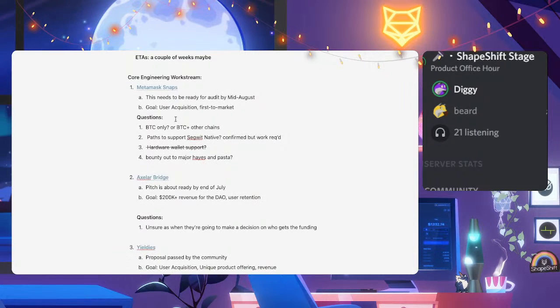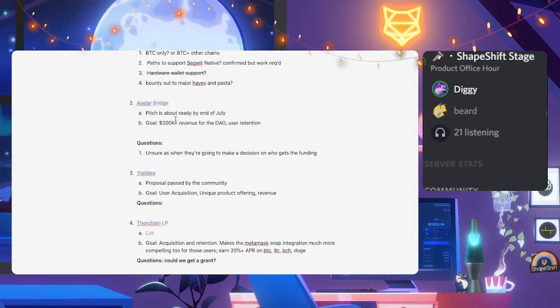Axelar Bridge. So I should say our fabulous Beard here created a fake UI in his local environment. Well, it's a real UI, but it doesn't actually do anything. But it looks like it does something. So we basically made a fake bridge to showcase for the pitch to go after that grant money. I was talking with Willie the other day about the pitch, and it's looking pretty good. So hopefully, fingers crossed, that will nail it and hit a home run and get some of that funding. Yieldies, the spec is pretty much ready to go.